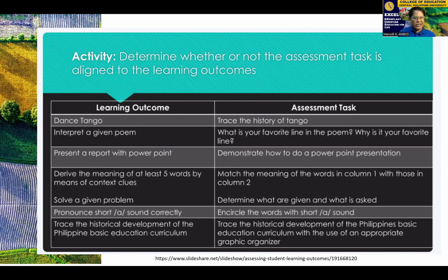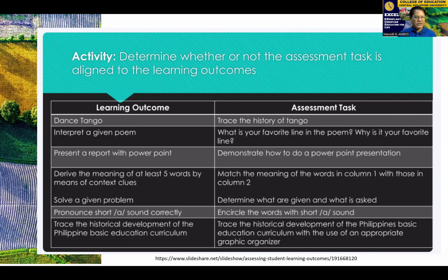And the next learning outcome is solve a given problem. And your assessment task is determine what is given and what is asked. Another learning outcome is pronounce the short a sound correctly. While your assessment task is encircle the words with short a sound.